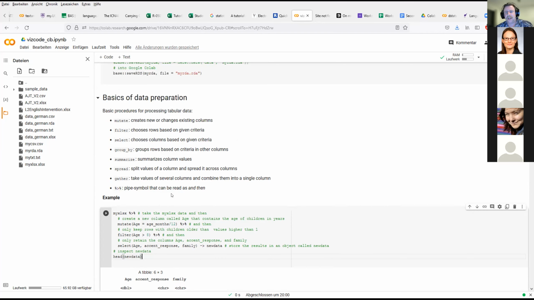Okay, cool. Now, before we get to the exercises, oftentimes when we work with data, what we've done is we've created our first graph. We now know how to load data and how to save data, right? And now that the data is in R, oftentimes what you need to do is change and manipulate the data in a certain way.